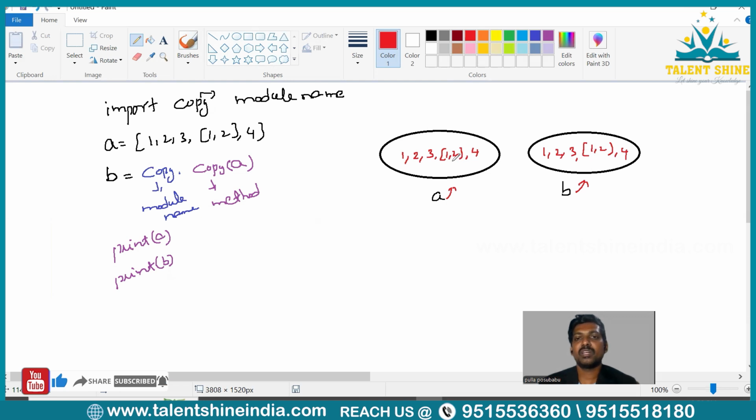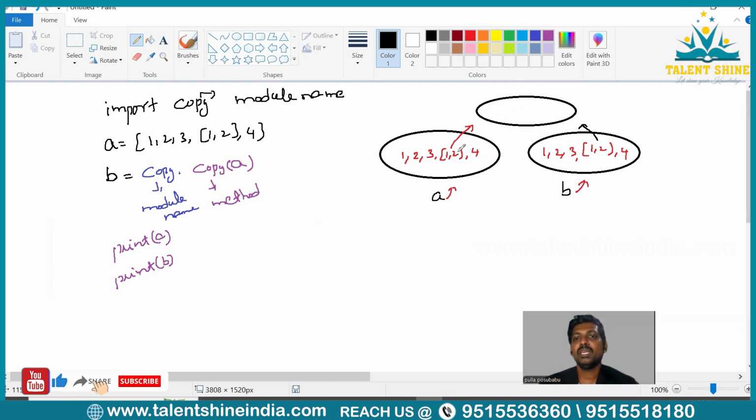Now, you just try to observe here. We have one more list in this list object. So when we have one more list, this also creates one list object, let me draw it, right? So in shallow copy, what will happen here is, here one list we have, and here also one list we have. So since we have lists over here, both point to the same list object, right?